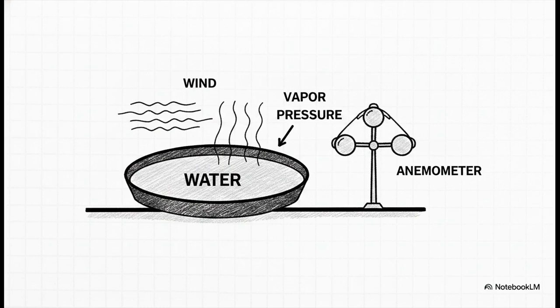And here's how they actually crunch the numbers for environmental evaporation. They measure the daily wind movement specifically 6 inches above this pan's rim, and they calculate the local vapor pressures. Then, they take that real-world pan data and multiply it by a standard pan coefficient, usually 0.7 if the pan is sitting on land, and 0.8 if the pan is floating out in a body of water. By relying on these actual physical measurements rather than just isolated, perfect equations, engineers can highly accurately predict large-scale environmental water loss.